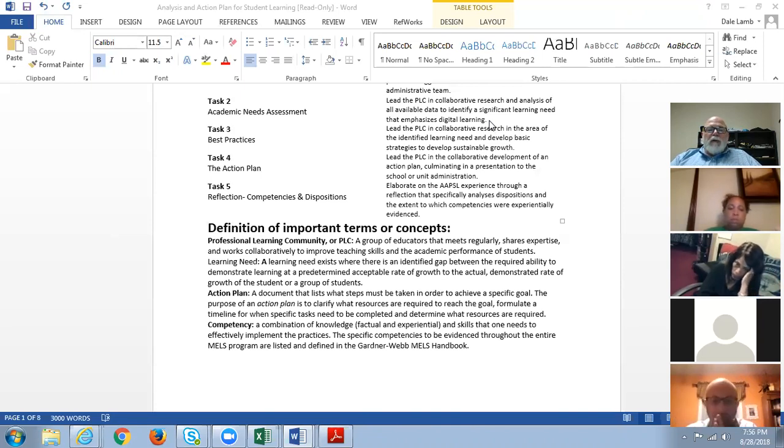Okay, do we need to choose our PLC topic knowing that we need to get results in our action plan, like being able to have state results before we're done to show what we have done or helped or not helped? When you determine your most pressing need, that's part of that decision your PLC makes. I'd ask for some input from my administration as well.